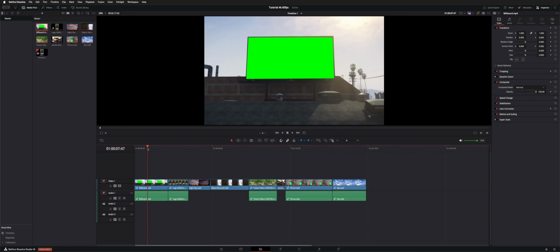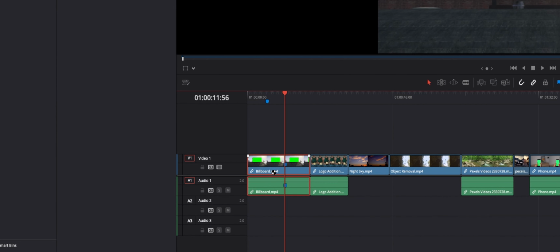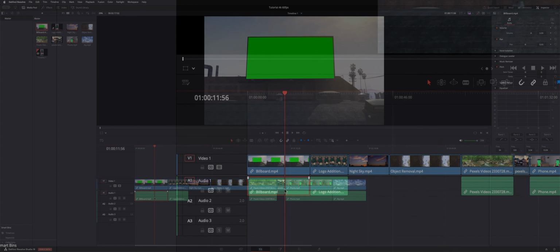And depending on where your cursor is, if it's sitting here and you just hit M, it'll insert a marker. And then if you're in a clip and you hit M, it'll put a marker on the clip. And conversely, you could hit Option if the clips are linked like you see with these little chain link logos here. Normally when you click on it, it chooses the audio and video, but if you needed to make a video only or an audio only marker, you could hit Option and click the one that you need and then hit M. And then you would get the marker in the video or marker in the audio. So you could do separate notes for each.